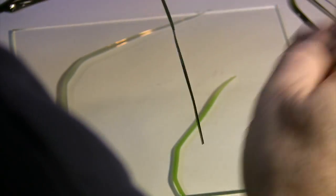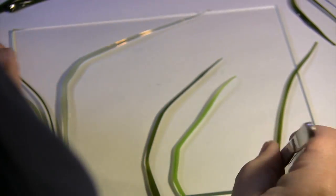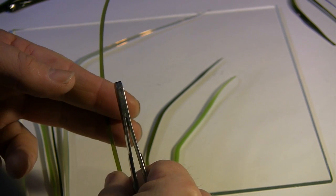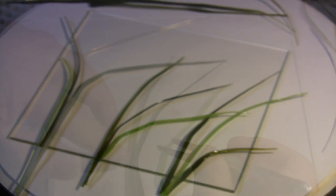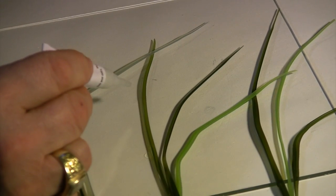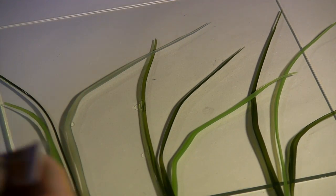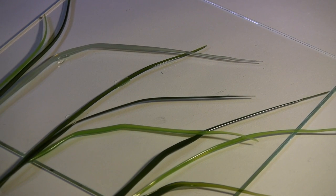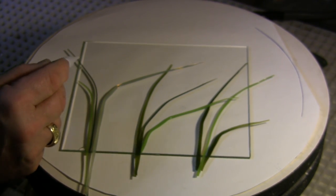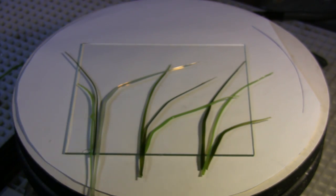This is all homemade torch-pulled stringer, made exactly as shown in the earlier segment cleverly titled 'Torch Pulled Stringer.' If your pieces aren't flat enough, which can be frustrating, you can use the torch on low flame to bend them to your liking. Once I was okay with the arrangement of the stringers, I tacked each one down with a drop of adhesive at both ends. The stuff never lies perfectly flat, so you have to make sure the glue is going on a spot where the stringer is actually contacting the glass. Where they overlap, I glue at the intersection.